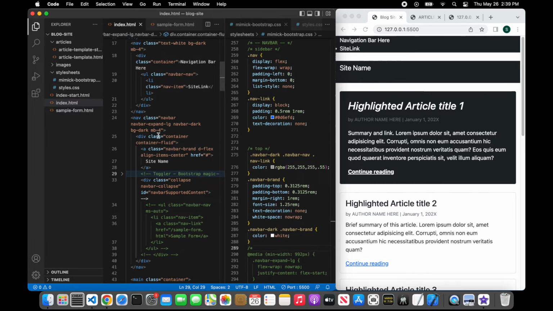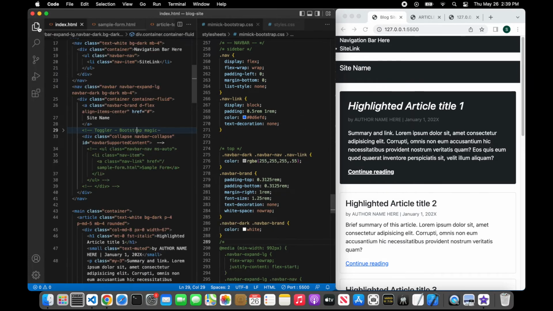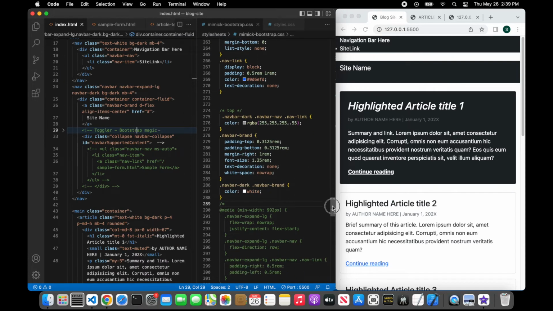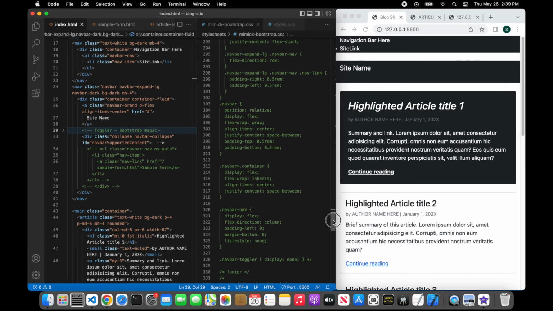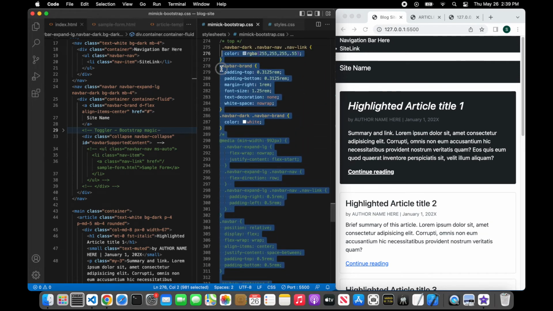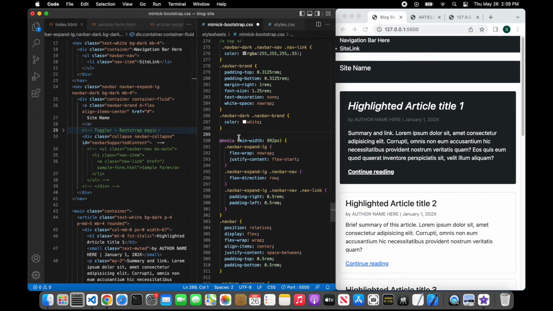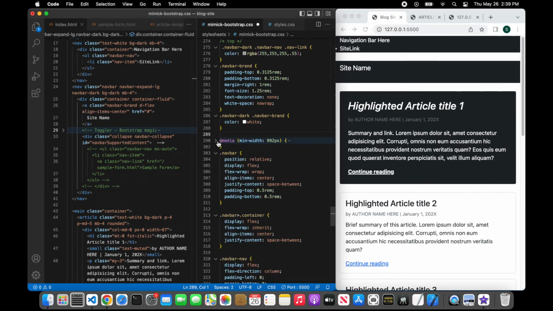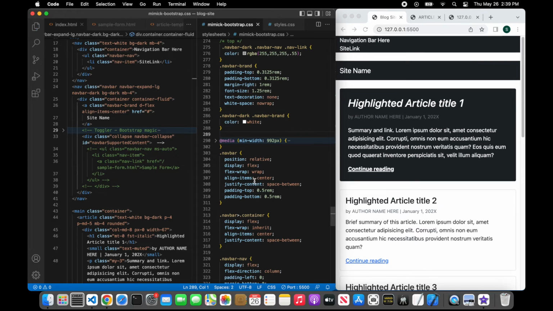Okay, we're not quite there yet. Let's hide this, give us more room. Now we've got a number of other classes down here. Let's just uncomment the whole thing. Bootstrap is doing all kinds of magic to make their navbar responsive. We don't necessarily need a lot of this, but we'll duplicate it anyway. Let me save it.